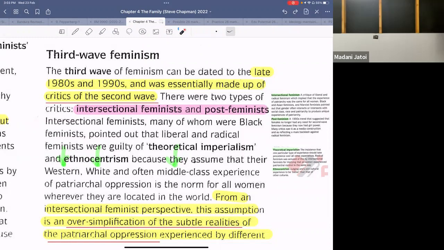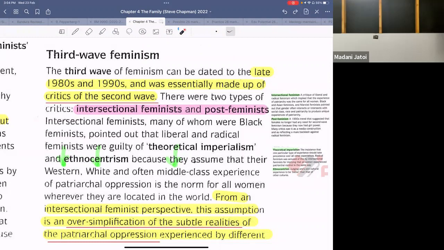What does the word intersectional feminism mean? Like I said, intersectional feminism is also referred to as difference feminism. Okay, what do difference feminists claim? When we talk about intersectional feminism, the basic notion that all intersectional feminists shared was that you cannot claim, or it would be wrong to claim, that all women typically have the same effect of patriarchy.